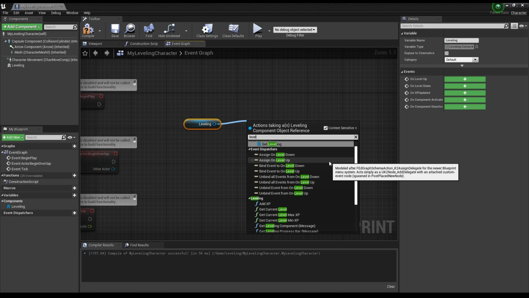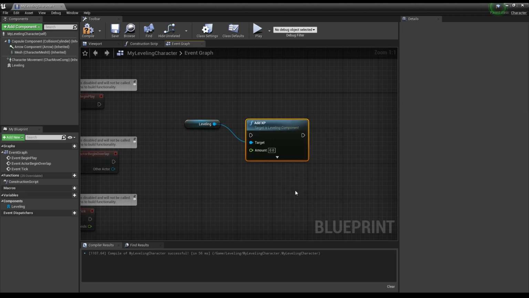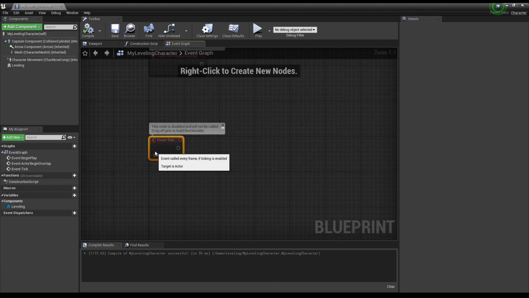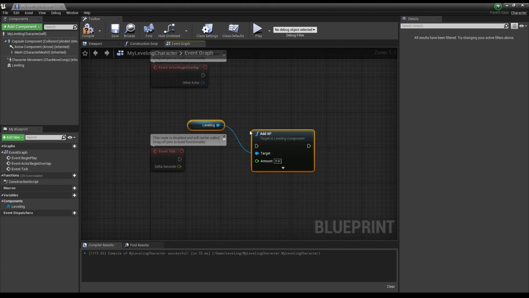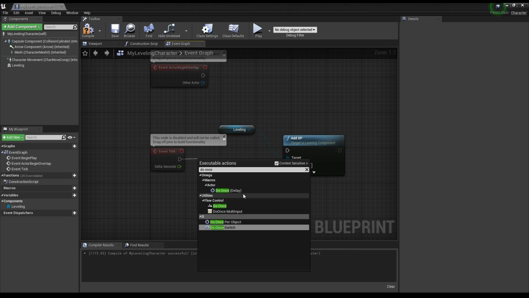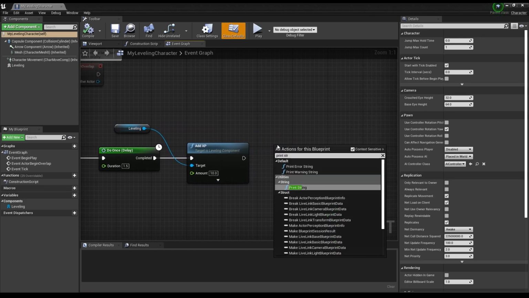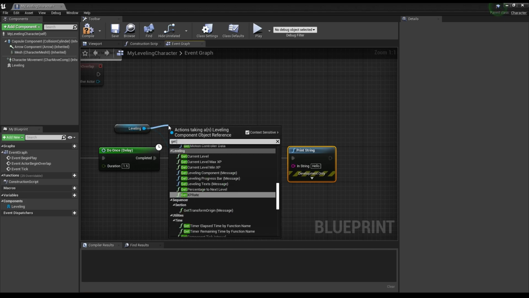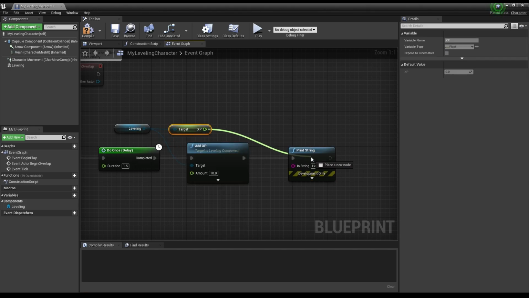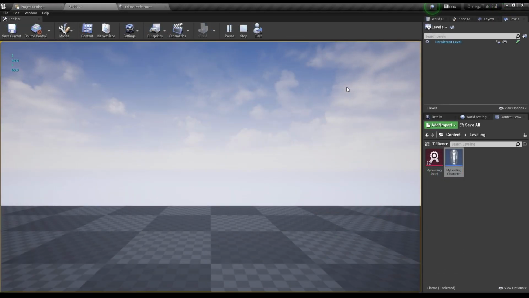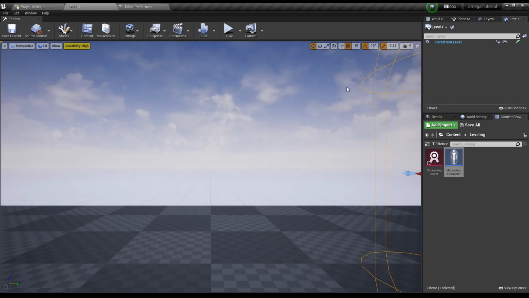For our purposes now, the main one we want to look at though is adding XP. This will naturally be used to add or remove XP from the leveling component. For testing purposes, let's go and add 10 XP to this character every 1.5 seconds. As you can see, the XP is being added, and our level is updating when we reach 100%.